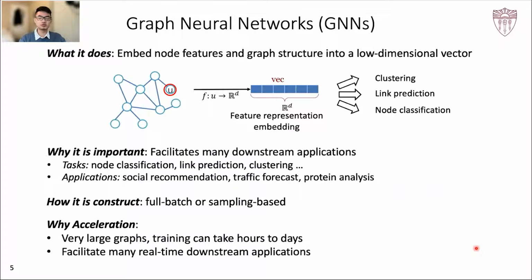Next, why do we need to do acceleration? Well, as I mentioned before, graphs are becoming larger. So to deal with these very large graphs, training usually takes a long time, maybe hours to even days. And in terms of inference, some applications like traffic prediction require real-time inference. So we will also need to do acceleration.